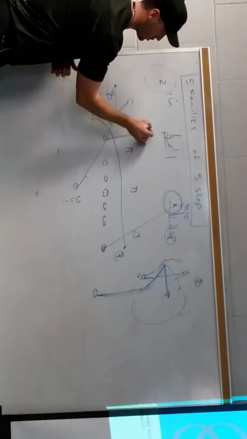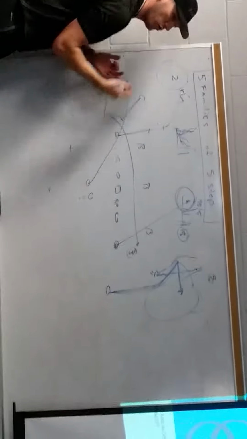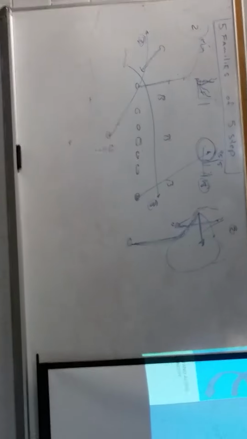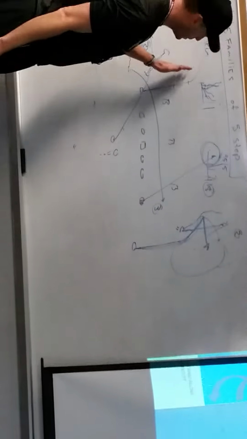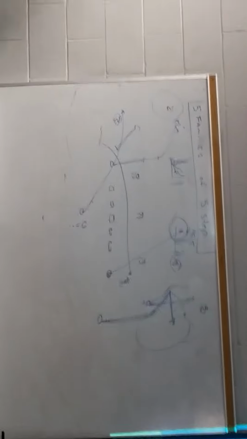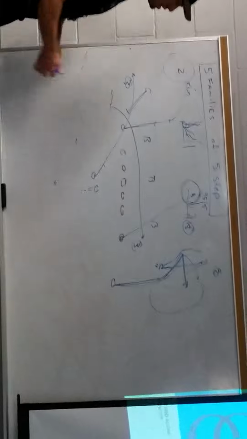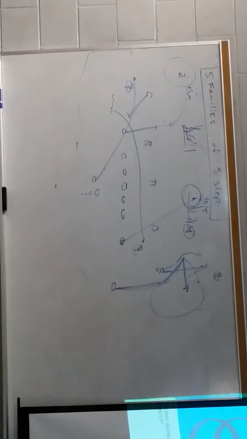So he's going to take his vertical route deeper to hold that safety, and then he's going to break it off when we come to it. Okay, so when we say a read corner, our guys know to extend their routes beyond 10 yards. We're running a read route. We're taking a rhythm route and moving into a read category. This is advanced stuff. Once you understand the base principles, this is where you can go a little deeper and understand how to manipulate the routes and the timeline to win advantage space.